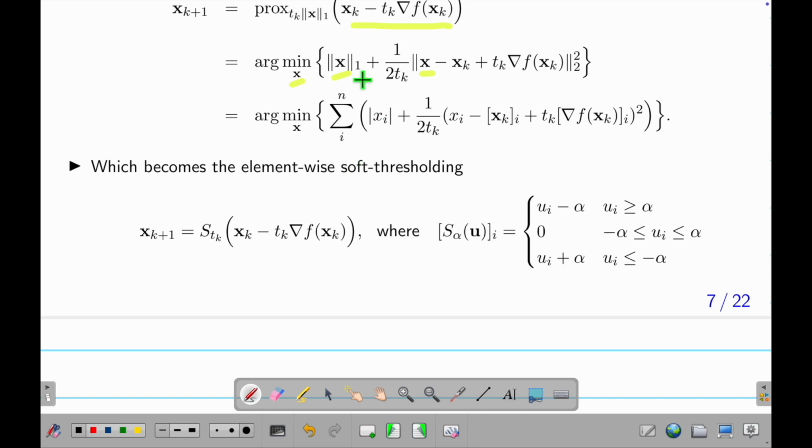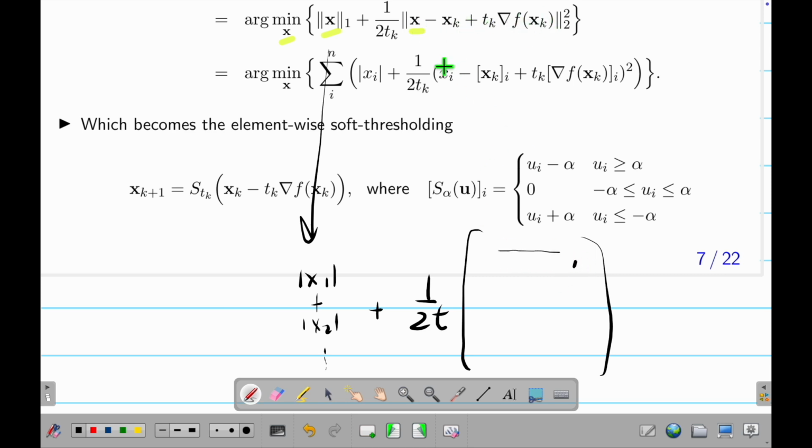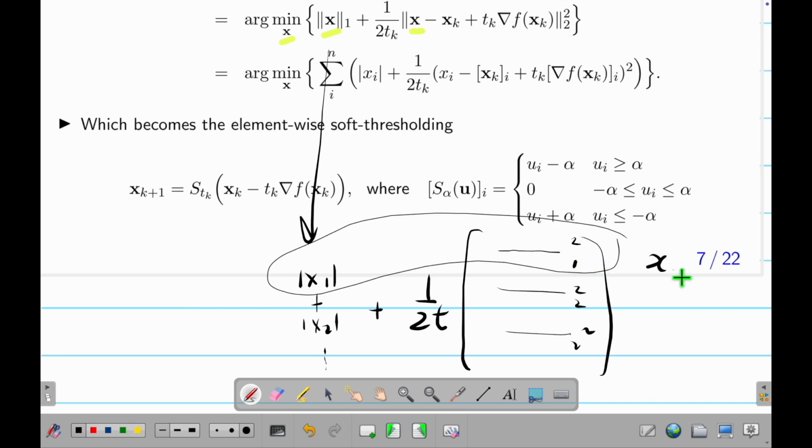Then what? This part is the L1 norm. So this part is absolute value of x1 plus absolute value of x2 plus and so on. And then I have a number here. Okay. And then the first part minus the first part, plus the second part. So I have something here, 1, and then same, something here, 2. I often multiply that as a square. Okay? So this is what? I can just look at everything here. This is the thing on x1. This is everything on x2.